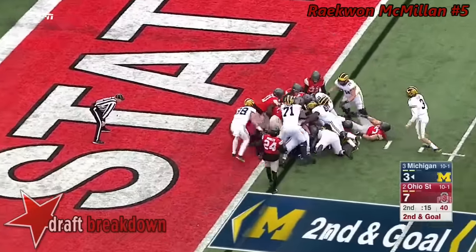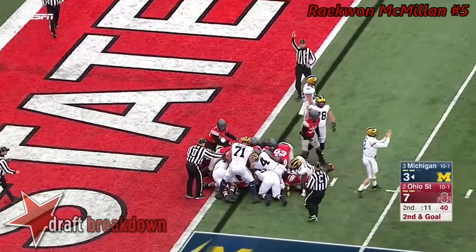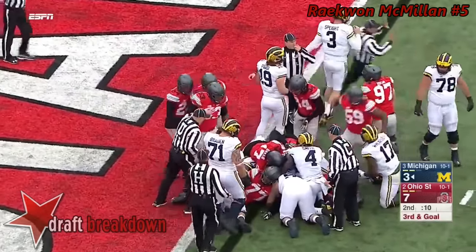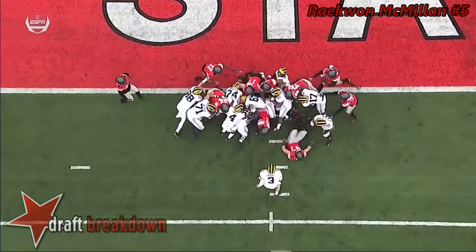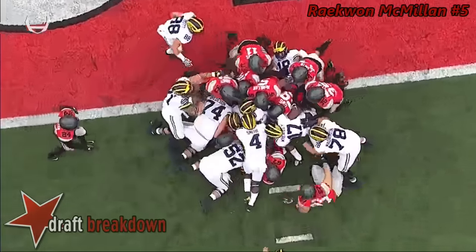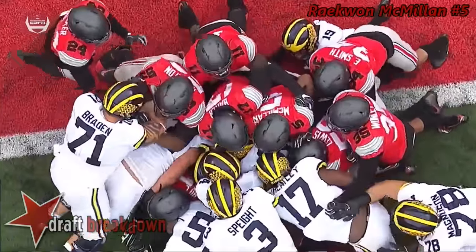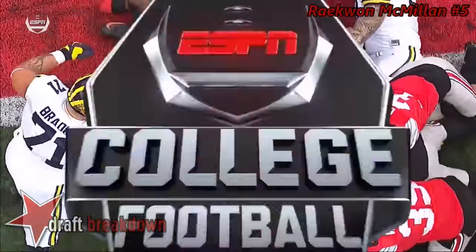Hand off inside, fullback, fighting, Hill doesn't get in, and now the clock ticking down to 10 seconds. Michigan will have to spend that second. Boy, this play has been great all year. Spate pushes him, and then watch, you'll see him get involved. Remember, you can push your ball carrier into the end zone, but that scarlet jersey's not letting Hill get to the goal line.